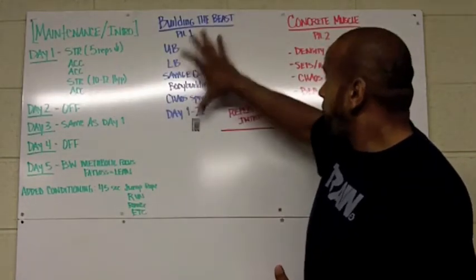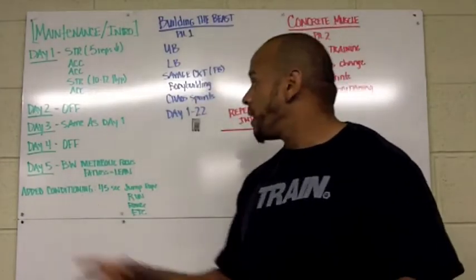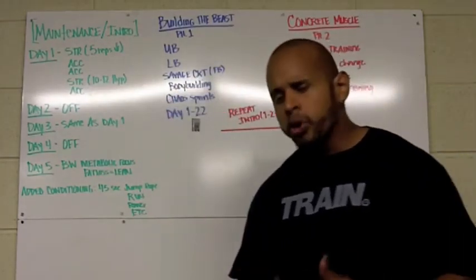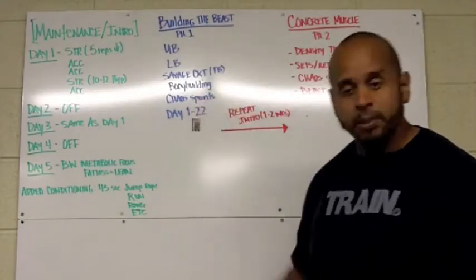The focus of this phase right here is you have an upper body day, a lower body day, what I call savage circuit, which is a full body metabolic day also. But this one, we are going to add some resistance. We're going to be using some loads, except that the weight's obviously going to be a little bit lighter. I have a bodybuilding day in there.